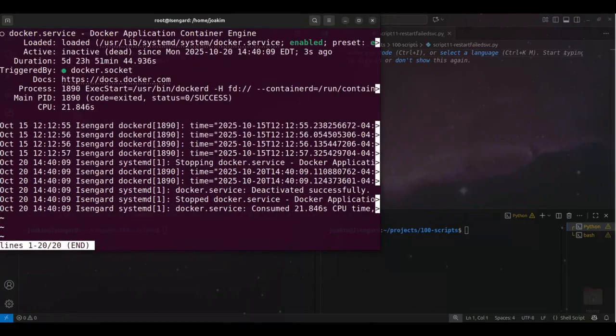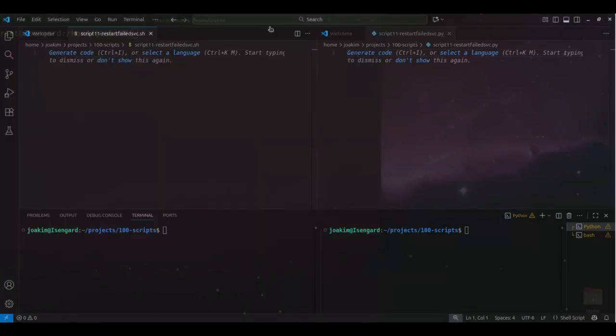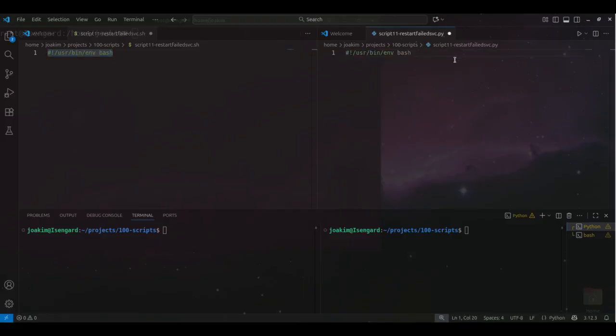Okay, so we'll get started with the bash script first. First we will declare a variable.